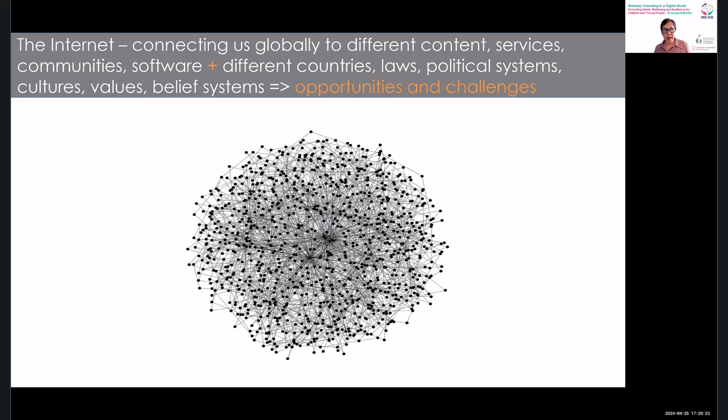Sometimes on some platforms, that context is often less obvious. So for example, a child may say something really privately on X, formerly Twitter, thinking that only their friends can see that, but actually perhaps they've posted it publicly and they may not know. And so today, these are things that we want to unpack with children to get them to think about that digital space. And this digital space includes things like the dark web as well.